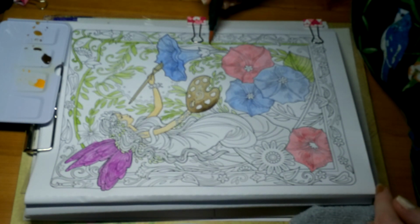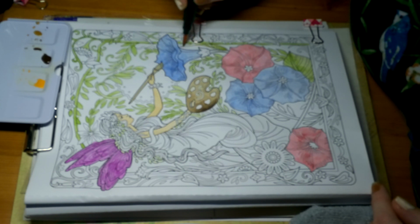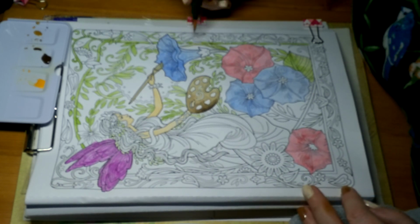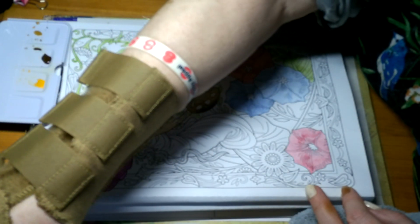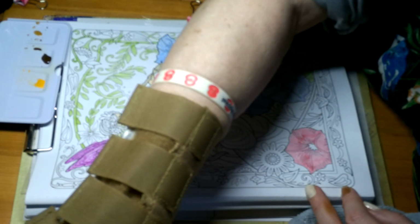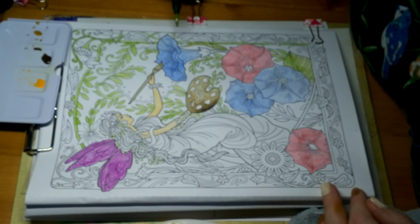So we'll see. Do this bit here green. There's a lot of green in this. I've only got one green, so I will do it all the same green. I'm going to have to undo that because I can't get there. Mind you, that looks different to that. That looks more browny. I don't know why, because that's the green I took it from. Oh well. We'll see. Right, what bit are we on now? Don't know.